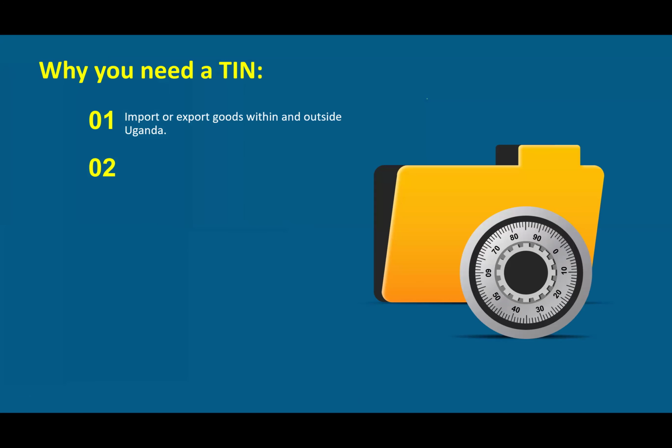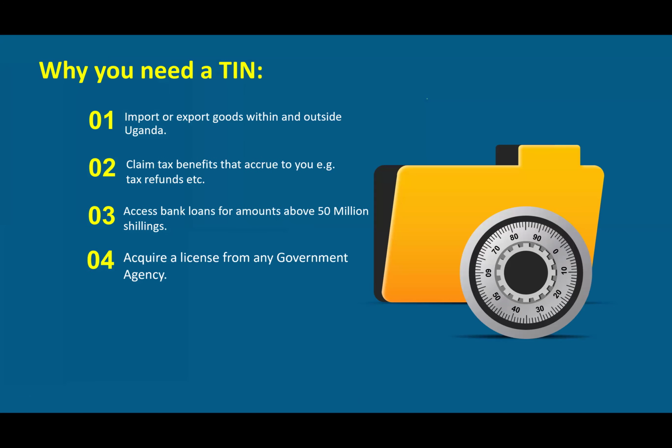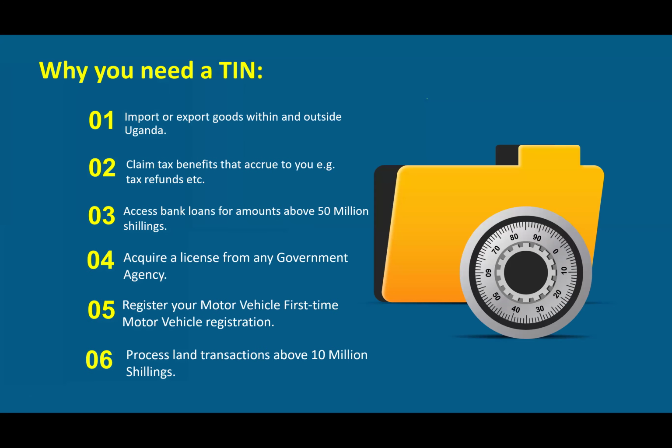Now, of course, some of the reasons why, because some clients may try to be so adamant they don't want to register for taxes, and so these are some of the benefits. There is no way they can export goods within and outside Uganda without a tax identification number. They might find themselves, they want to claim benefits like tax refunds, they need the TIN. Access to bank loans amounting above 50 million, they need a TIN.